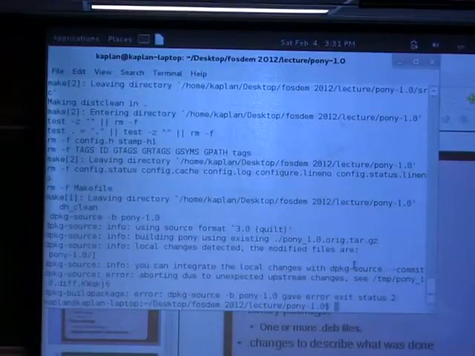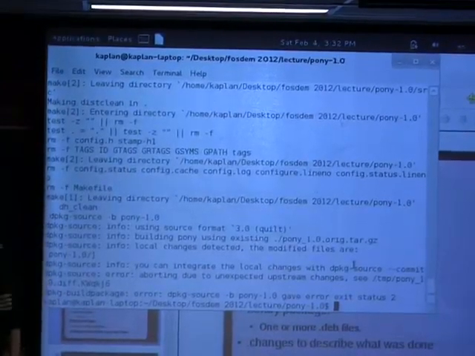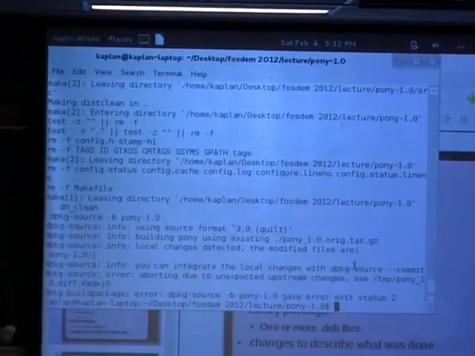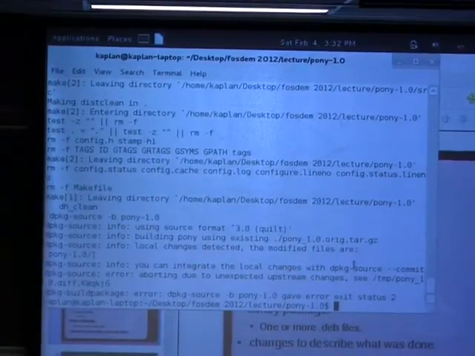Just to explain what I got right now: I get an error message that says, well, you changed the contents of your current directory compared to the original tarball. If you want to put in changes, put them in patches. Otherwise, I don't want to build your package. So in order to do that, I'll move this directory aside, reopen the tarball, and start cleanly.